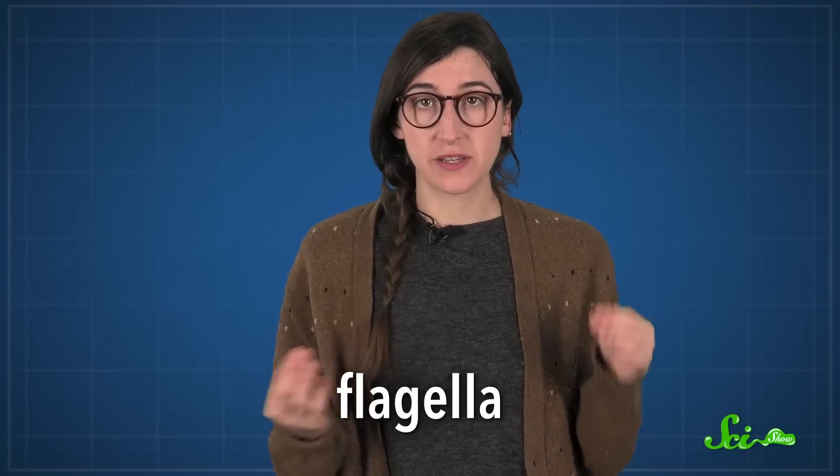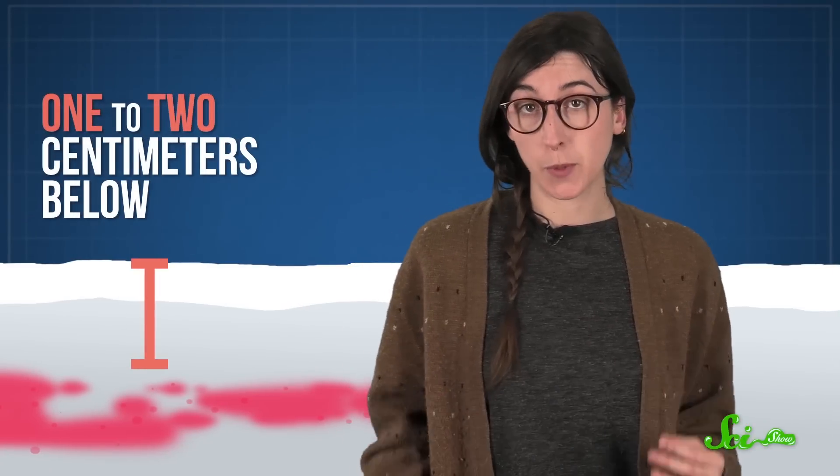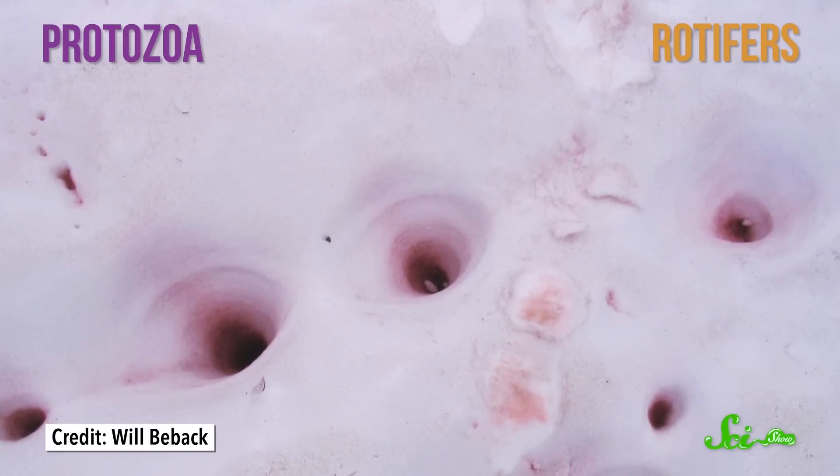Then they shed their flagella, because they're just going to stay where they are. The cells form thick walls with the trademark red pigment, then spend most of their lives feeding off a combination of photosynthesis and stored nutrient reserves. Their reddish color does help protect the algae from some of the sun's rays, but they still don't live right on the surface — they're usually one to two centimeters below, which gives them even more protection. As the snow melts throughout the spring and summer, the algae naturally reposition themselves by flowing along with the snowmelt. They help support even more life in cold snowy fields, including single-celled organisms like protozoa and microscopic animals like rotifers.